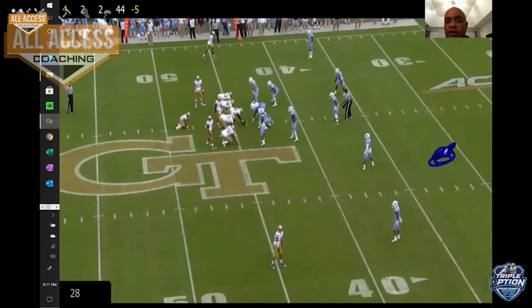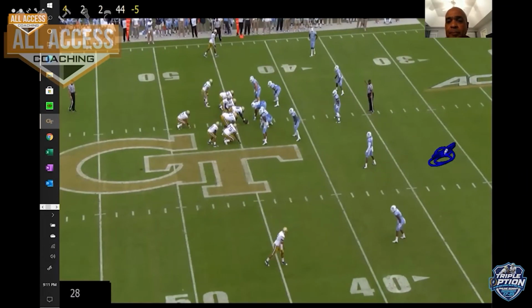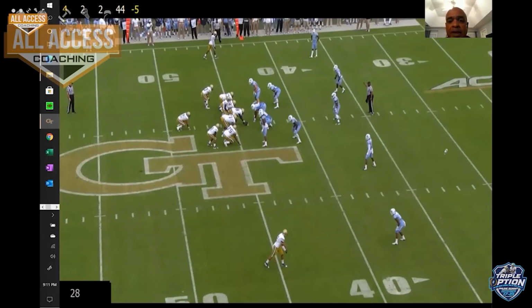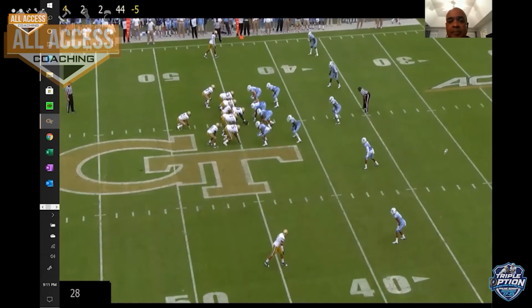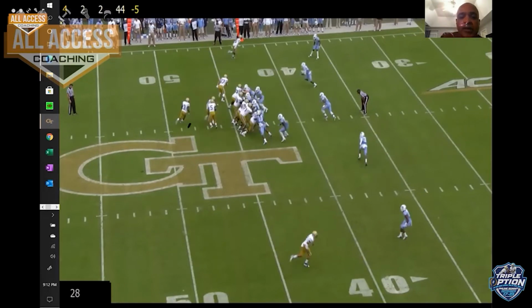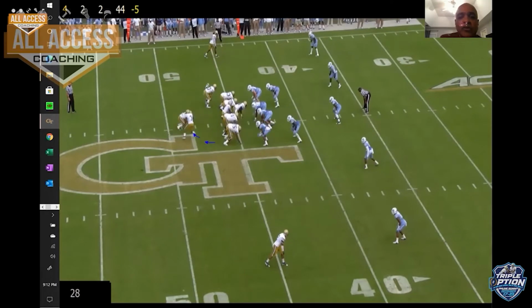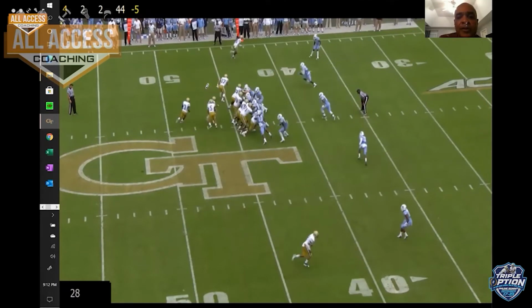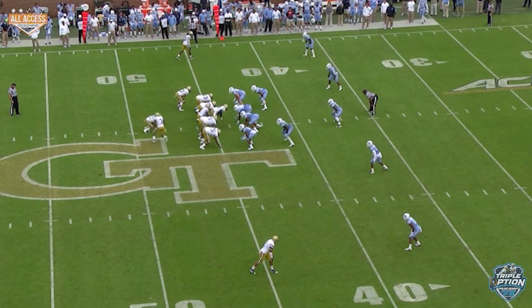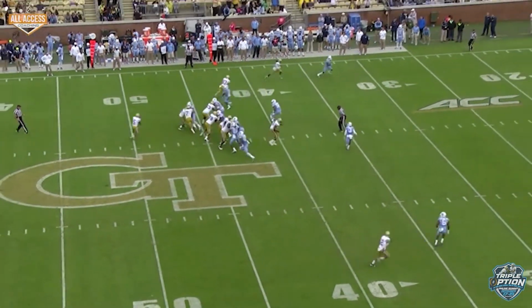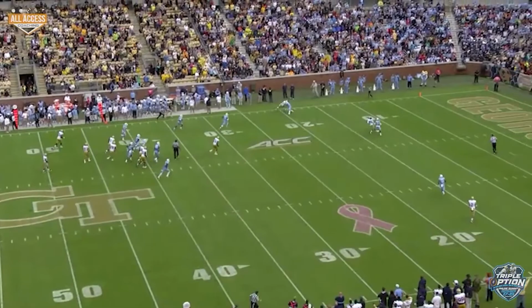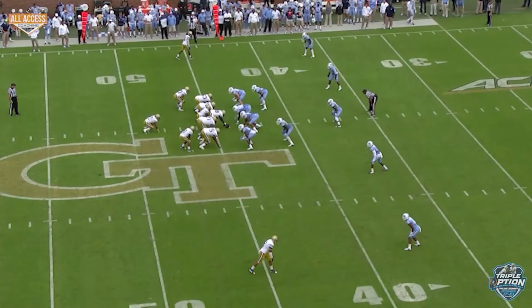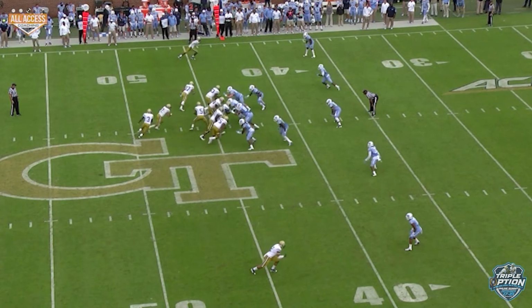Okay, we got right here coverage-wise in this one. All right, it looks like man-to-man, definite man-to-man, and they're playing that Mike backer pretty deep. And see, here's a perfect example where I was talking about getting the A-back early so he can be in position to protect that edge right there for you. And now there's a good example right there. Coming off, the corner's in a bind right there, and they're telling the safety to take that right there, and they've got a little bit of a problem.